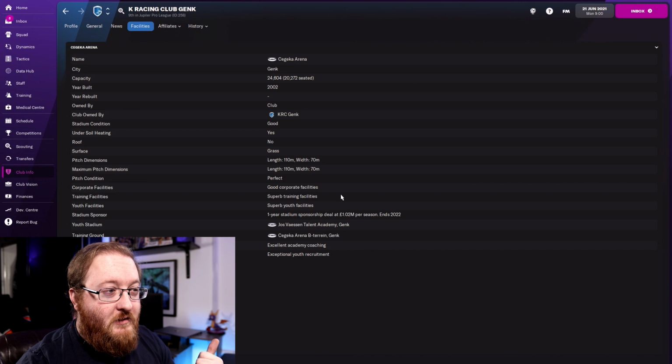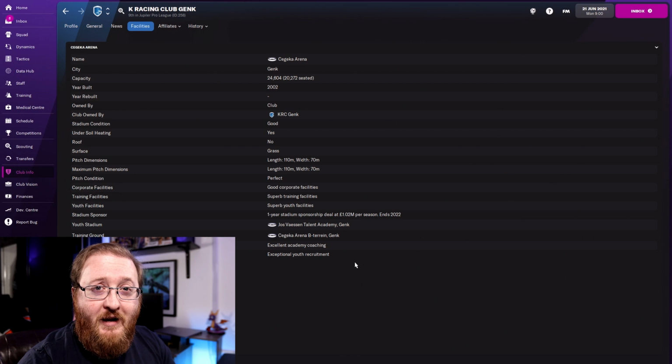The facilities at the club are also very good. We have good corporate facilities, superb training facilities, superb youth facility, excellent academy coaching, and exceptional youth recruitment. All of the infrastructure for this club is already kind of there. I'm just going to try and improve it, utilize it as best as I can. We're going to be playing a lot of youth players, and you'll get a chance to rename any new gens that come through if you spend time in the Twitch streams.